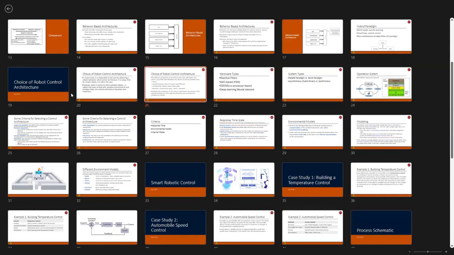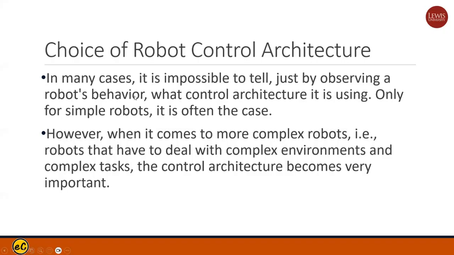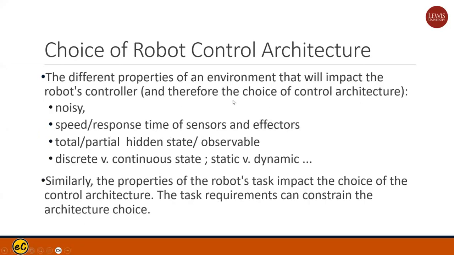Okay, we are up to here. Let's see this one: choice of the robotic control architecture. So which one should you use? Okay, this is a big topic. It depends on the environment. Whether your environment is noisy, you are in the battlefield, or you are actually just on the golf course, that decides which way you should do it.